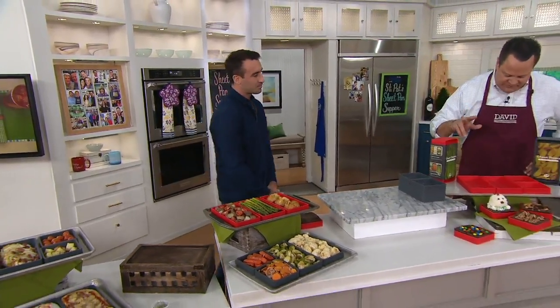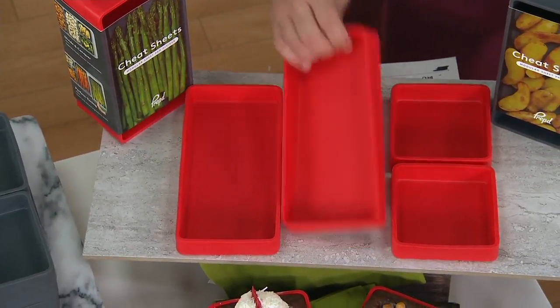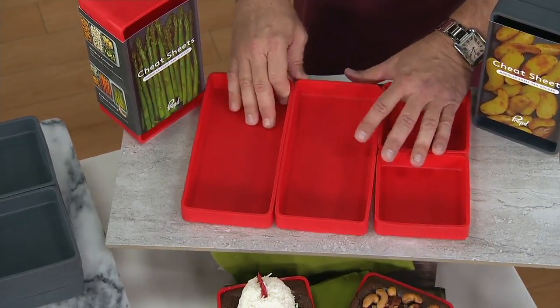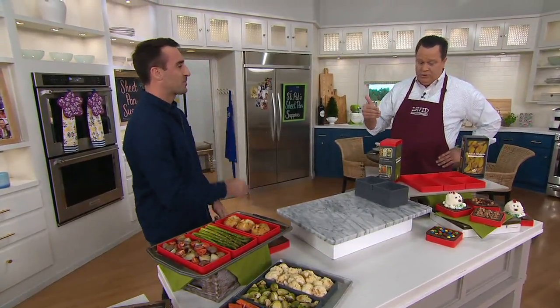This is really, really a smart idea. Let's take a look at what you're getting here, Christopher. You're going to have two of the elongated rectangles and then two of the squares. These are all made of silicone, all flexible. Is this dishwasher safe? Completely dishwasher safe. We love that. Microwave safe, oven safe to 450. You can even put them in the freezer. A thousand of these are gone now — and you heard Christopher say you can even put these in the freezer, so if you're prepping ahead, you can do that.